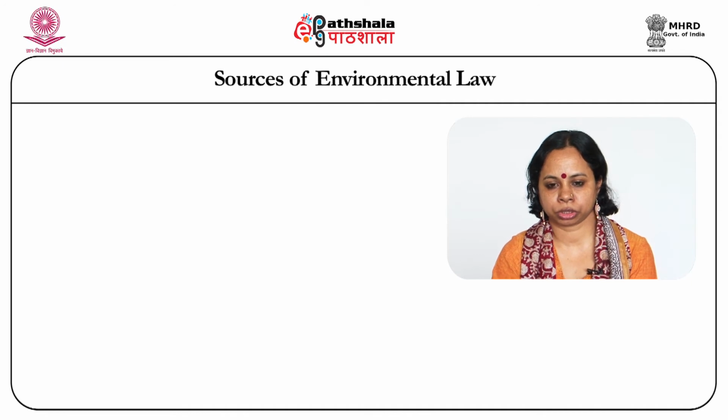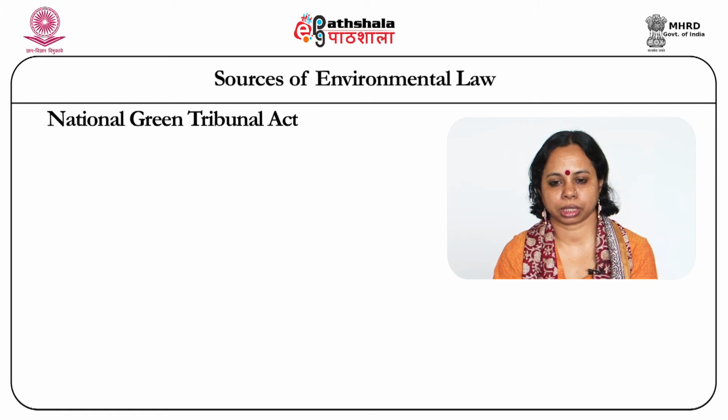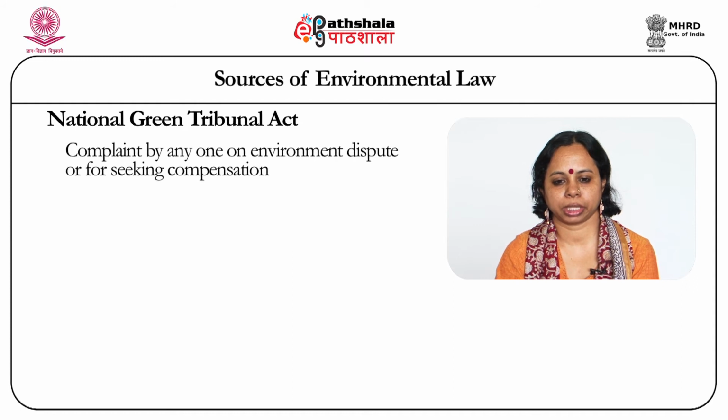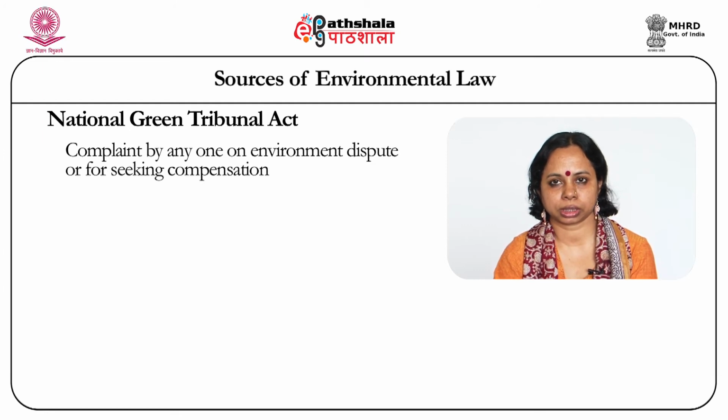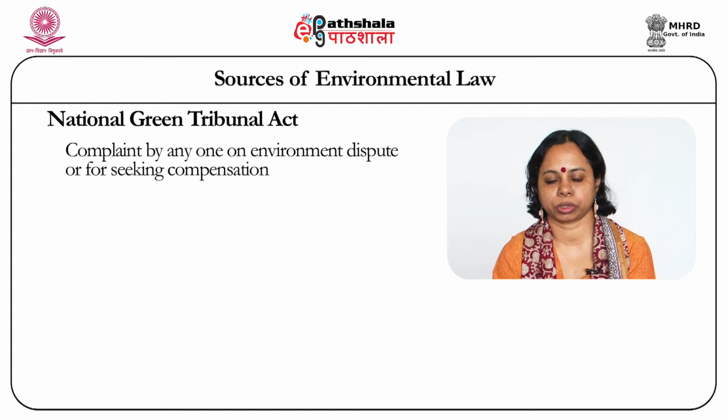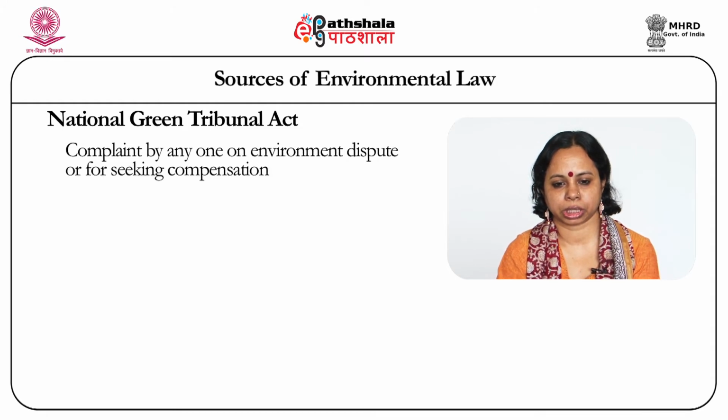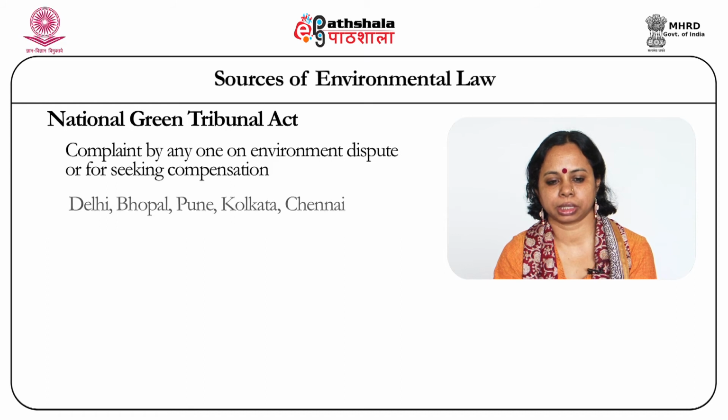Now, in 2010, we enacted the National Green Tribunal Act, wherein it facilitates a complaint by any person on an environmental dispute or by a person who wants to have compensation. So, there is a dispute settlement body which has been created exclusively relating to matters on environment and compensation claims. It has its principal office in Delhi with other places of sitting in Bhopal, Pune, Kolkata and Chennai.